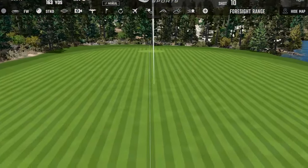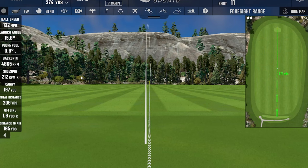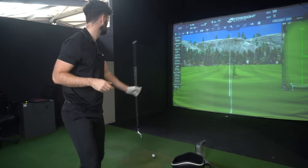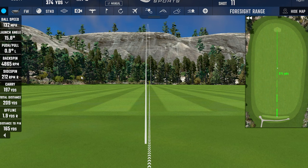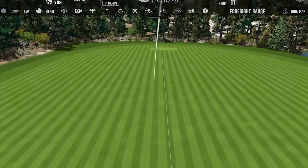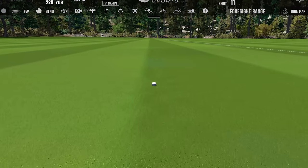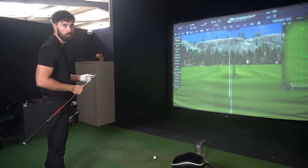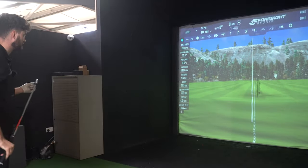Take my money Srixon, take my money. Wow — in terms of reducing vibration, I could feel a little bit on the butt end of the club there, and that wasn't really that bad of a strike. It was slightly out of the toe by only a few millimeters, but those numbers are something I wish I could hit every single time. Oh my god — that's a club-thrower because of how good that was. It's gone a really long way — that was so out of the middle. Carrying 207, which is pretty much what I'd expect with these lofts, and slightly low spin, but there is just something about the ZX range — something special. I don't know what you guys think of these, let me know down in the comments because they are just something else.